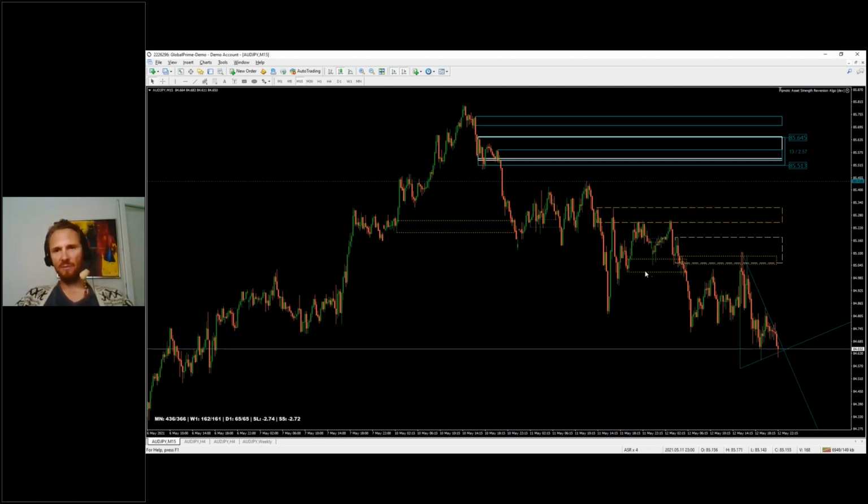We had the same thing here where we had half an hour demand. It was tested and consumed by this half an hour supply and 1 hour supply. Price left. The trade took place right there. The software told us about this trade when one of these candles down here closed and it went back up. So we had plenty of time to plan this trade and wait for it to unfold nicely.